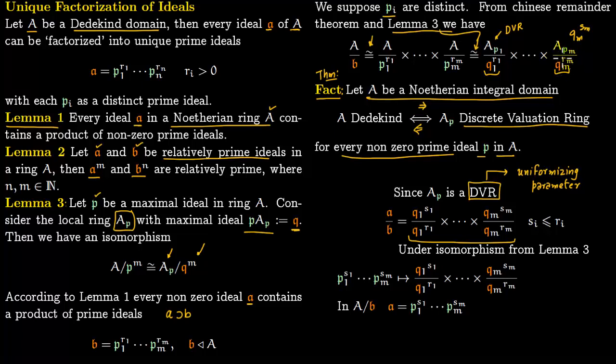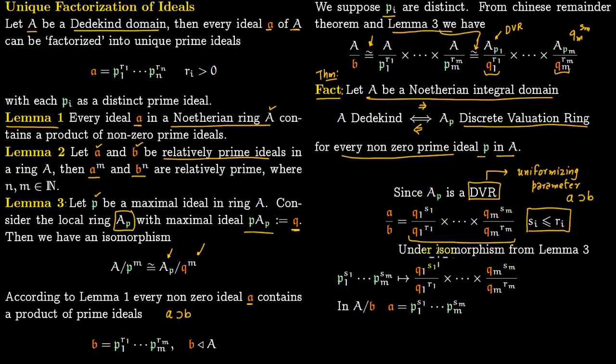This is the maximal ideal to some power in DVR, because this is an ideal which is contained in this local ring here. The local ring is a DVR, so this is generated by uniformizing parameter, and this is generated by the uniformizing parameter. Now you have to just notice that si is less than or equal to ri. Because if it is greater than ri, then obviously everything would be 0. So A containing B means that A has lesser power compared to the ideal in the denominator. This just follows from the property of A containing P. Otherwise the denominator will divide the numerator and you will just get 0 everywhere.